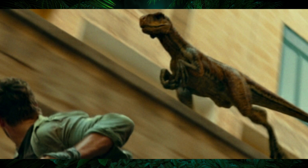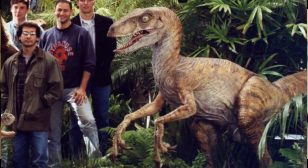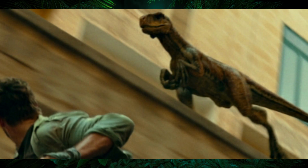Have a look at this image here of the Atrociraptor. You've got the hands facing inwards as they're running, which is the latest science. There's belief that these creatures, especially the dromaeosaurids, have their hands facing inwards to help them grip and be more practical. Almost everything that we've seen so far in these movies has the wrists facing downwards, almost like they're playing a piano. It would just be so impractical to have arms like that and claws like that in real life. So they've finally made these animals more paleontologically accurate.